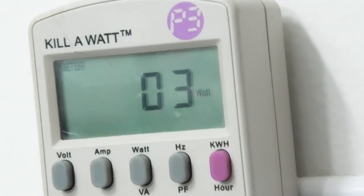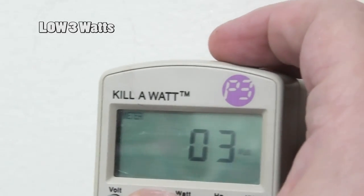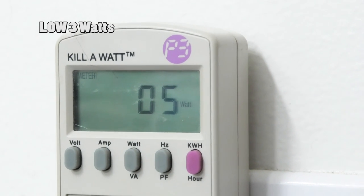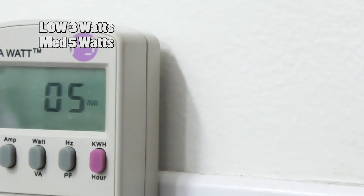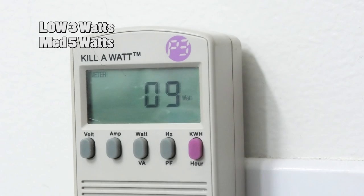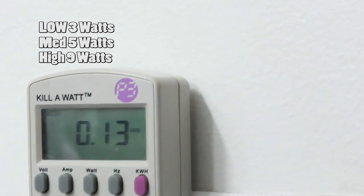I really can't. So now let's see how much power the Arctic air uses with the kilowatt meter. On low. This is my kilowatt. It is using 3 watts of power, 0.05 amps. Let's go to medium. 5 watts, 0.7 amps. Let's go to high. We got it on high. How much power is this going to use? 9 watts of power, 0.13 amps. So the medium speed uses almost half as much power as the full speed. 10 watts isn't very much power, though.